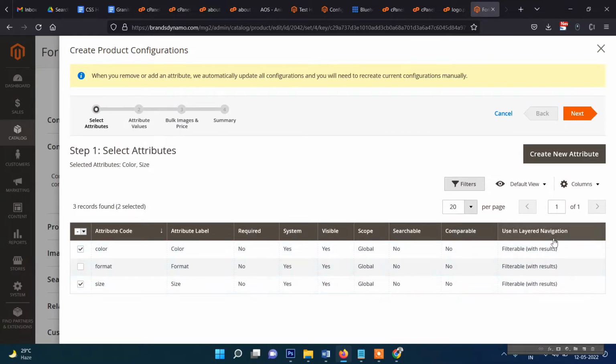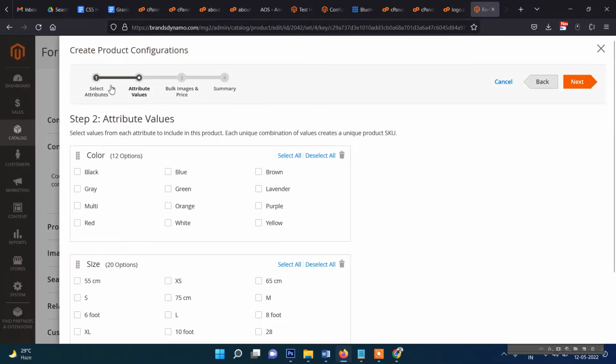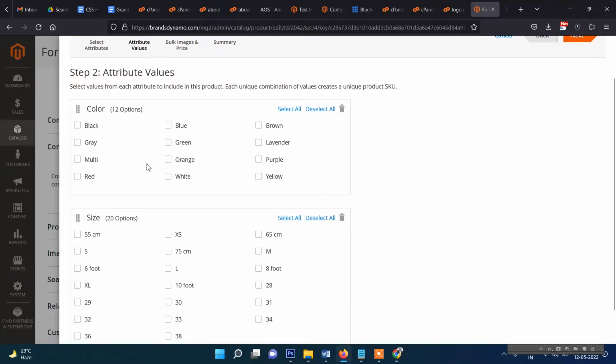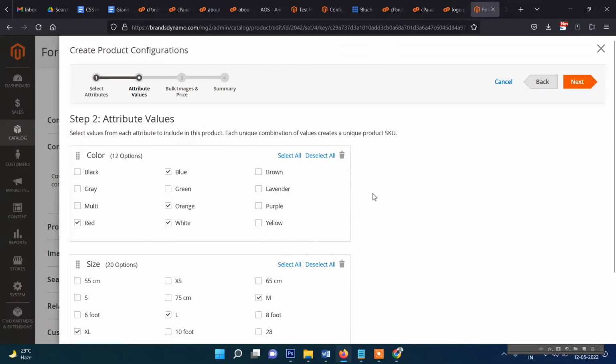And then let's go to next, and inside color we can select multicolor, white, red, and sizes 30, 33, 34, 35, M, L, XL. So these are the sizes we are going to select. And then next.